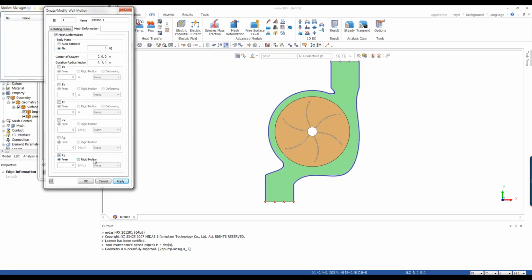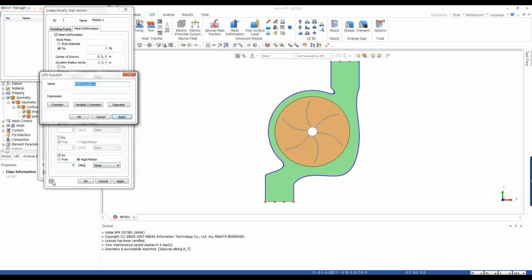So I'm checking the rotation, region motion, and here I have to create a function to assign the rotation to this. Let's call it rotation, and this function has to be in degrees. So the value will be 3000 degrees per second multiplied by t.